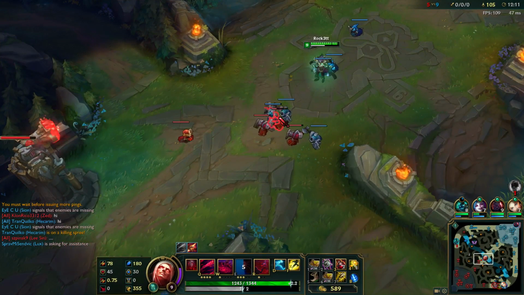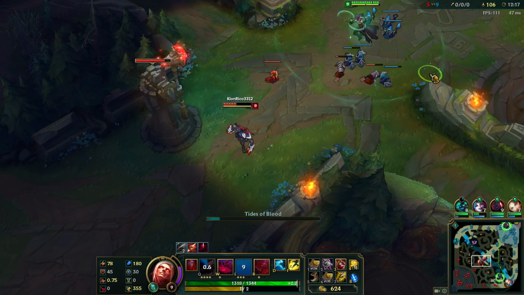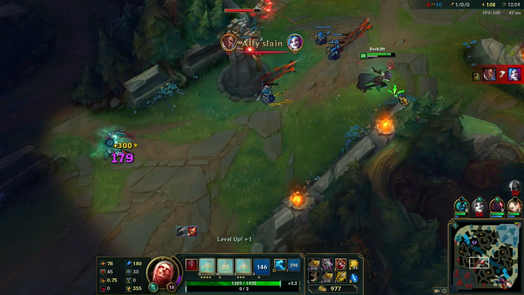In the next example, it's Zed, so I had to use my Flash to surprise him. Here's the combo. Prepare your third Q, charge up your E, flash and the combo. Don't forget the auto attack if it's necessary, like in this play.